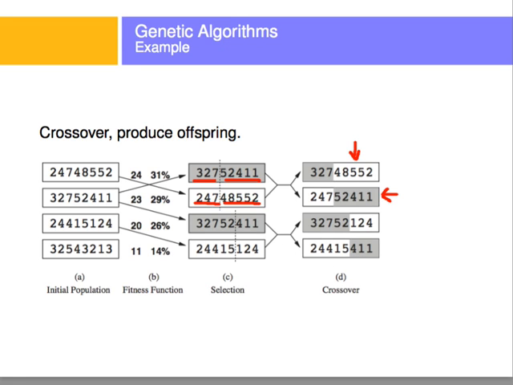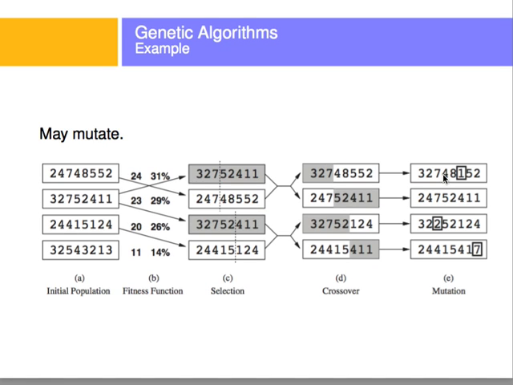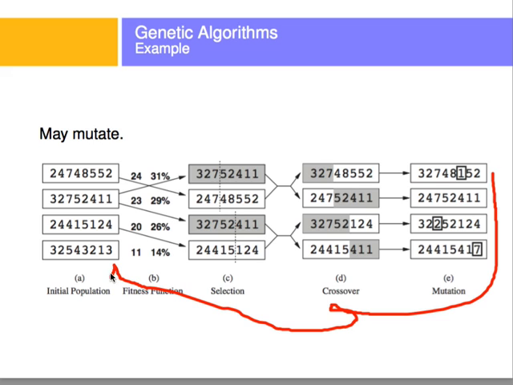I end up with four new individuals. Then I can randomly select a mutation for these individuals. After this, I compute the fitness function for the new generation, so these four go back to step one. I compute a fitness function, probabilities, select two pairs, do two crossovers, apply a mutation, and repeat until some termination condition is met. A termination condition might be that one of the fitness functions reaches 28 — meaning I've reached the goal state with no queens attacking each other — or until I've done it enough times that I'm making no progress.